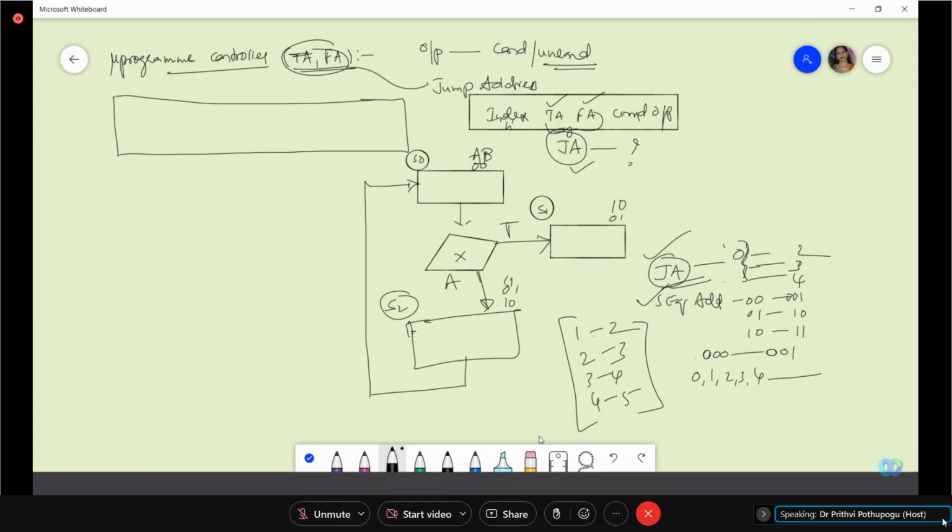Okay, got this? Now, how to fix the values of the state variables: we have some condition.